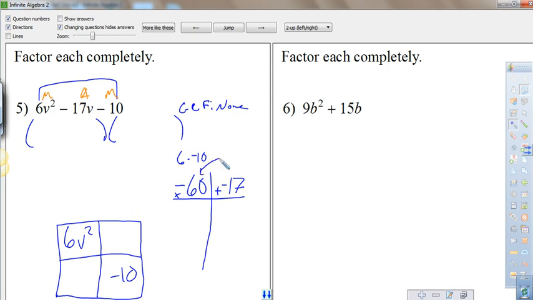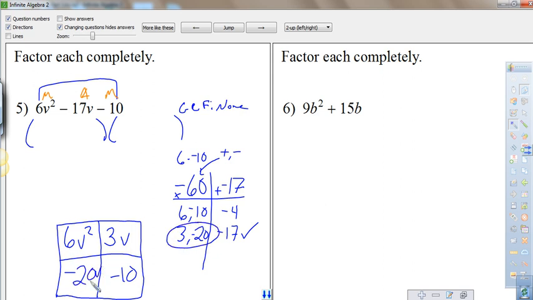So, multiplying to get a negative, you have to have a negative and a positive. So, 60, we've got 6 and 10. Since this guy is a negative, the bigger number would have to be negative, but that only gives me a negative 4. 3 and 20, that would give me a negative 17. Woohoo! Ooh, that's what we're looking for. Alright, and then we got 3v and negative 20v.